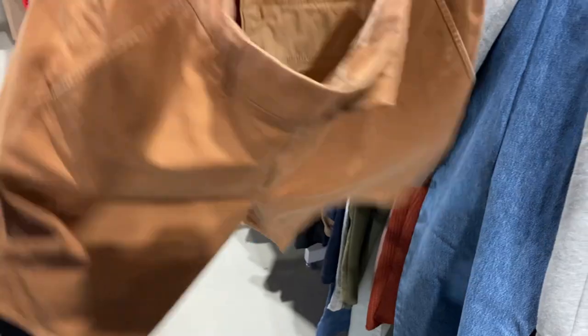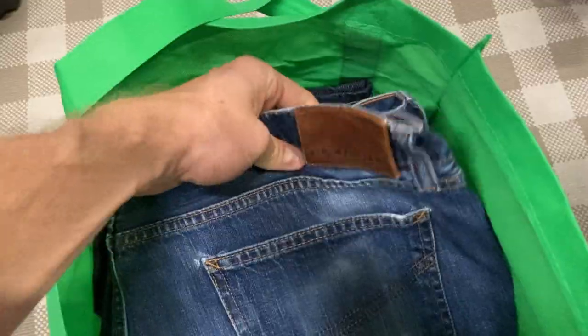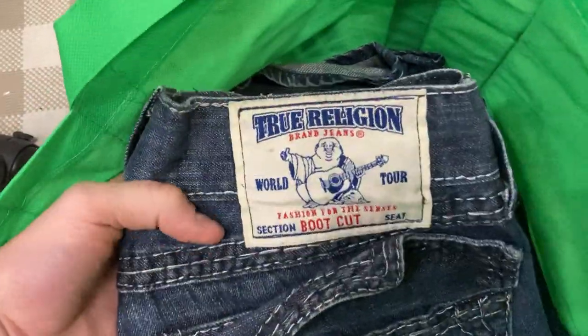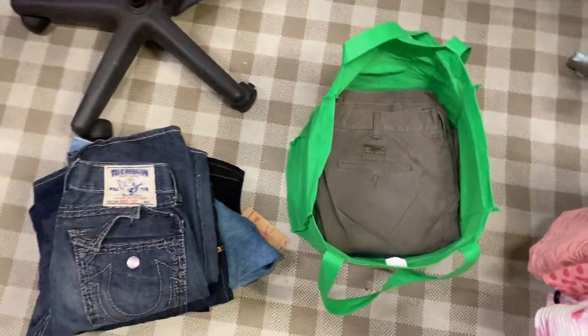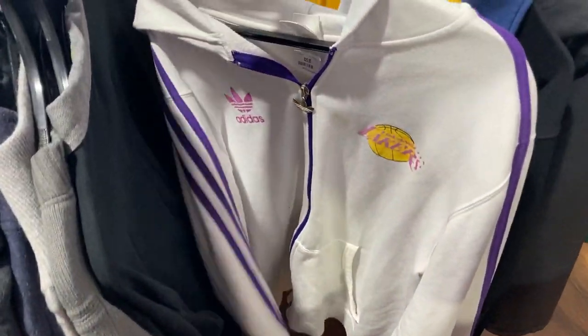This was a really big win though — we've had a big denim day. On the jeans I've got True Religion, RM Williams, Ralph Lauren, so many great brands, and I paid $8 a piece. I got eight in the end, so basically $65 for all of that — not too bad at all.